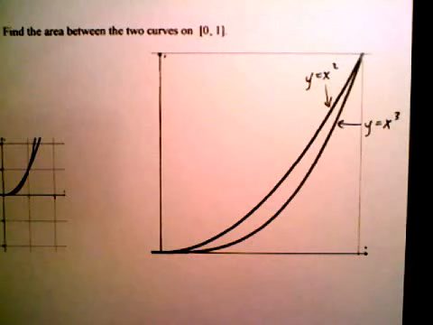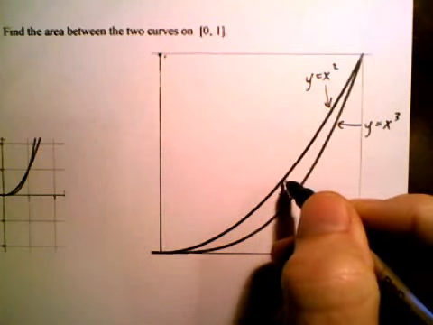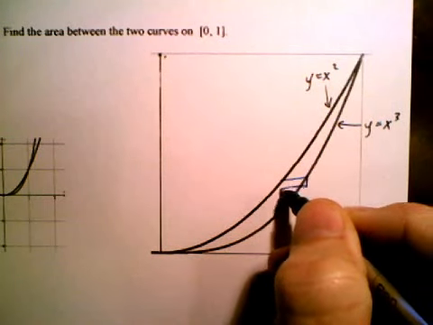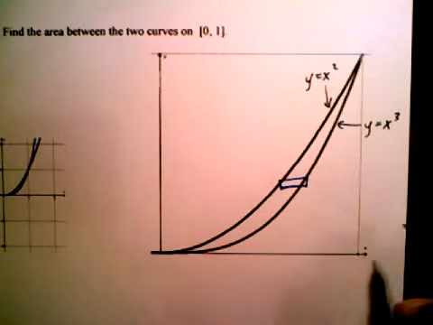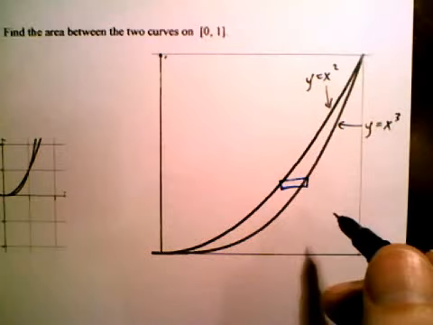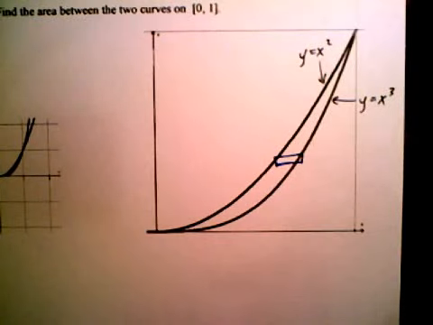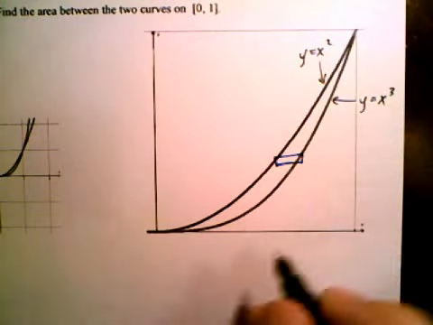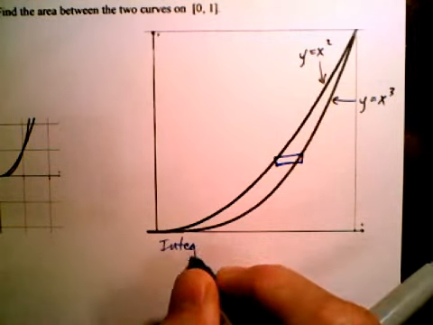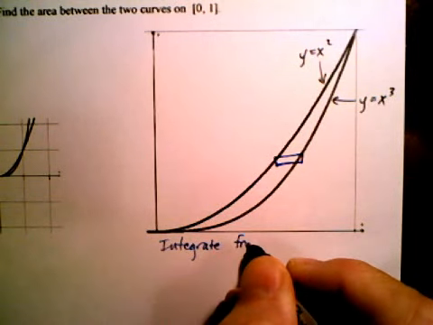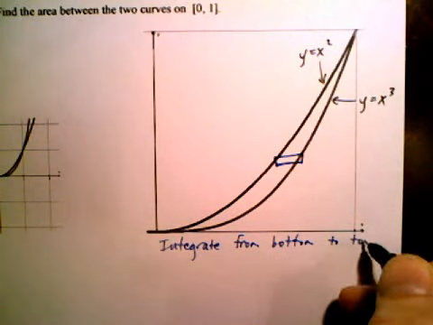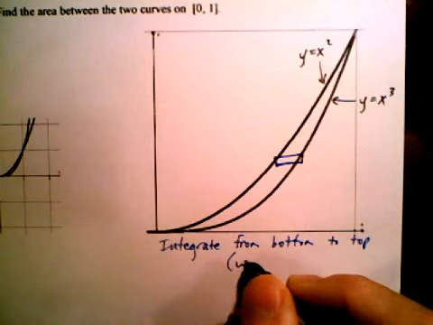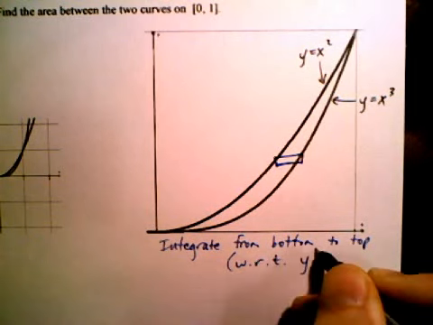We know it's going to be 1/12th, but like I said, we could integrate from left to right, so in other words, integrating with respect to x. But in this case, we're going to really dig deep here. We're going to integrate from bottom to top. So let's write that down. We're going to integrate from bottom to the top. In other words, with respect to y.